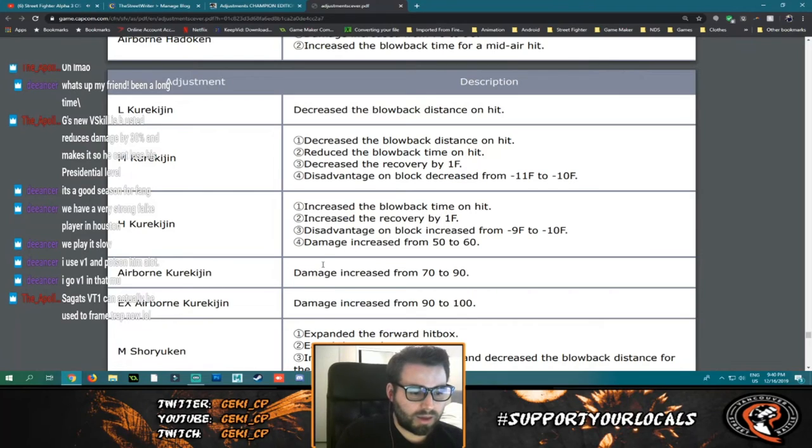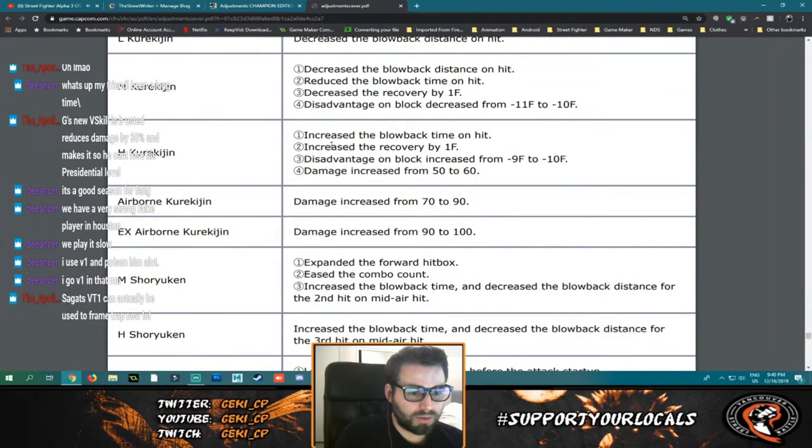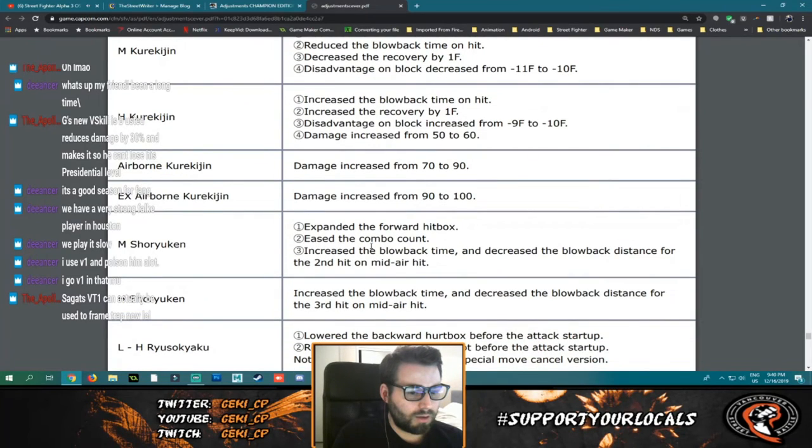So, I mean, Kage, he's looking good. He's looking pretty good. If you play Kage, this is a good season for you. Expand the forward hitbox. Ease the combo count. Increase the blowback time. Decrease the blowback.